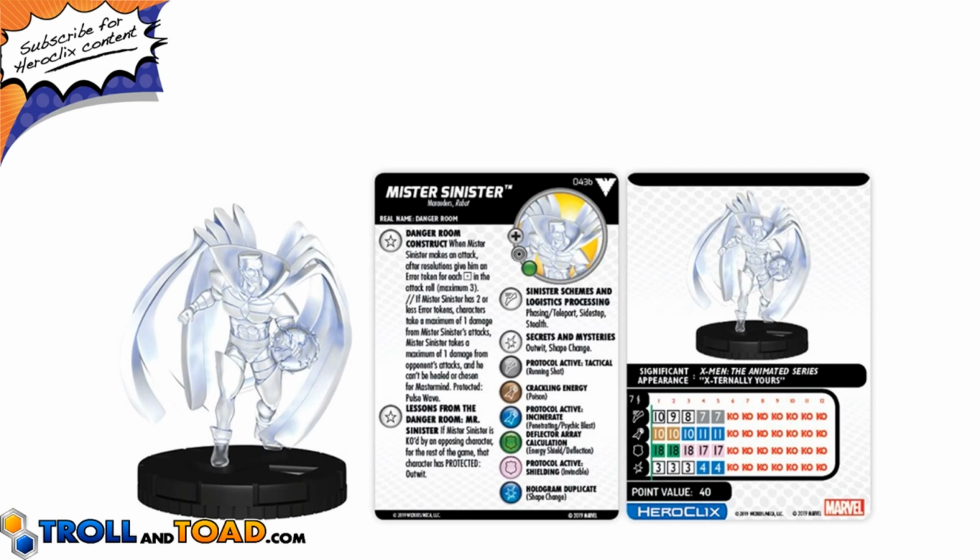So what you're going to do here is you have a 40-point figure that can be used as a call-in battery. In this day and age, there's a bunch of really good 40-point figures that you can call in. And then your opponent has to sink 5 attacks into him, and they all need to hit. You have to miss all your shape change rolls. And if you're in stealth, as long as they don't have improved targeting, they can't get rid of your shape change. And he's just a mobile outwitter.